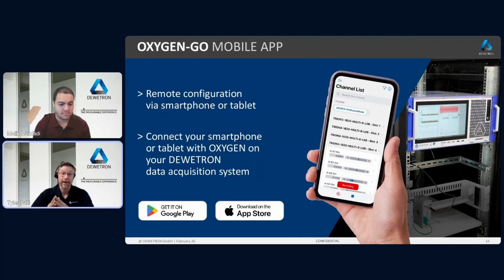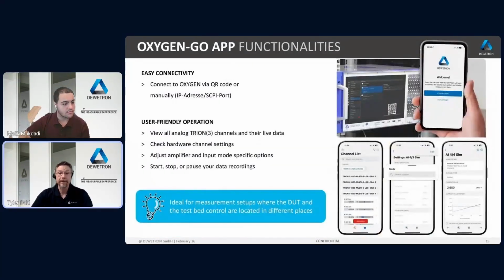So I would encourage everybody here on this webinar to go to the Google Play Store, go to the Apple Store, and go download this app. This will work right now with your Oxygen system. So Oxygen version 8 makes it easier because, for those of you who may have caught it, there was a QR symbol in the screen that Malik was showing as he was going through the Oxygen features. You can simply scan that with the app, and it'll immediately put all the information that you need to be able to connect to that system and allow you to do everything that you need to do. So really cool stuff there with that.